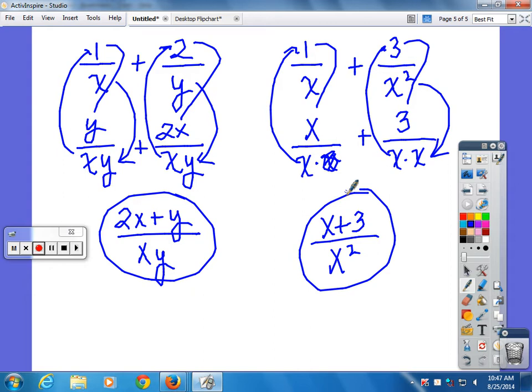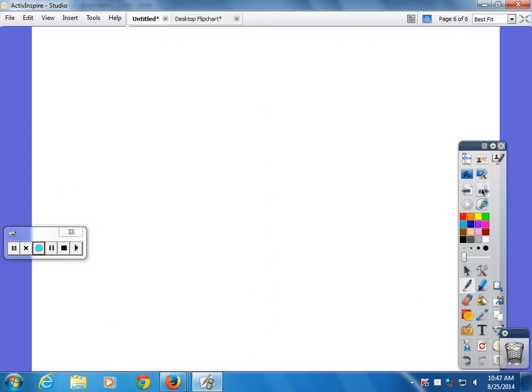Somebody said x times. X squared will go into x times x. X times, that would be x to the what? Third. And there's no x to the third in the problem. So x squared will go into x squared 1 time. 1 times 3 is 3. And then you moved up to algebra 1. And when you moved up to algebra 1, you got something like this.